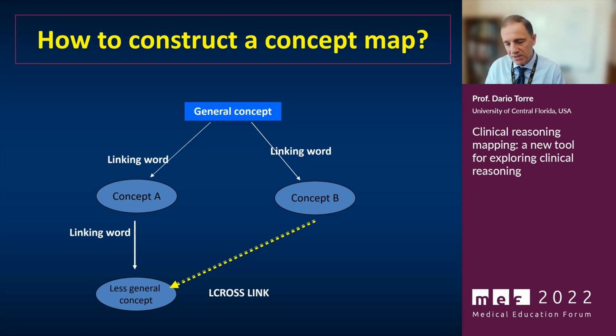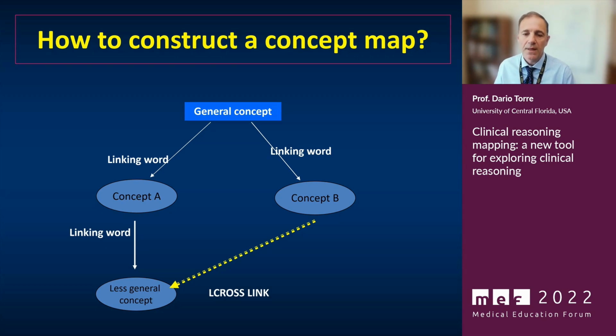Now, an important part, because it's a higher cognitive thinking way of connecting those concepts, is what we call a cross-link. A cross-link is usually a linking word, so it's a connection between two different domains of the map, and even, if you want to be more specific, between two different hierarchies or levels of the map. And this shows higher cognitive thinking on the part of the student. And so this is how we eventually construct a concept map, and we will talk about some implementation tips later on.